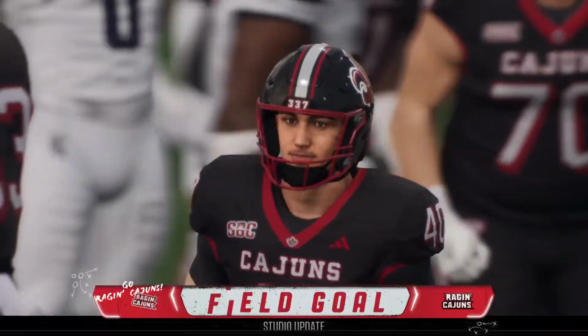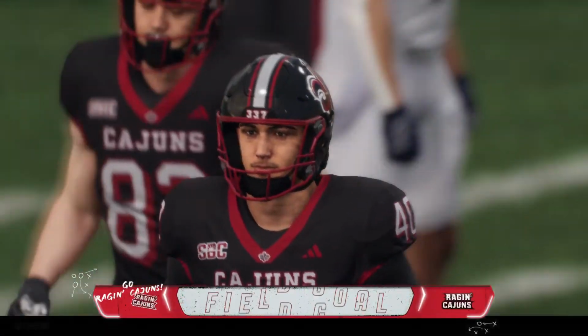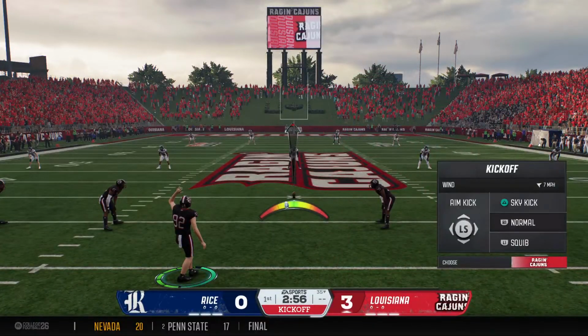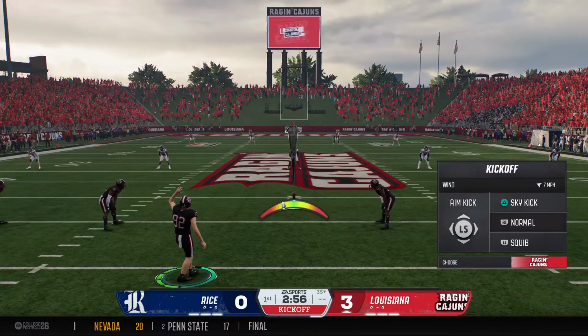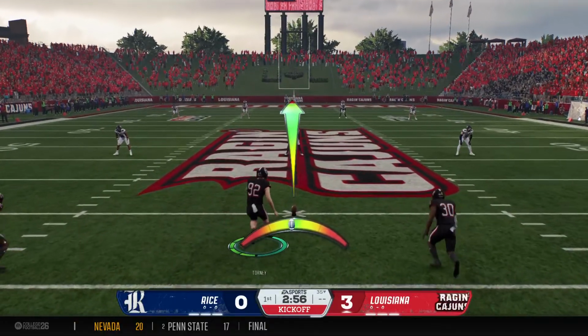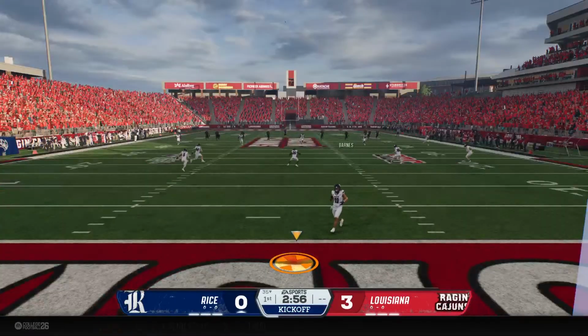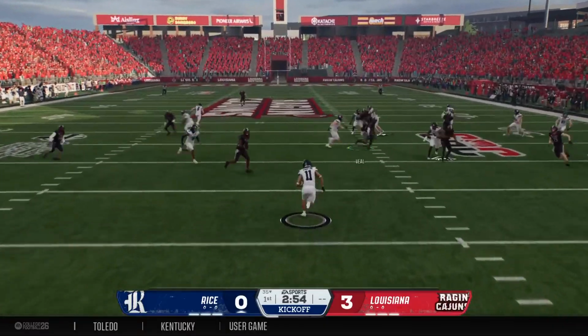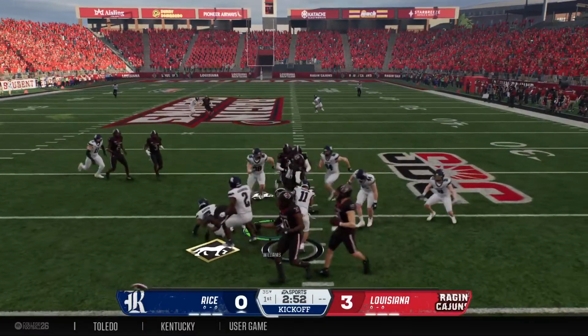It's good. And the first points of the day come on that field goal. And that's exactly what you want as a coach. You want to drive the ball down the field and get some form of points to create some momentum for your squad to start the season. How about the kicker? 1 for 1 in the year. He's perfect. He'll take the return and try to improve the field position.